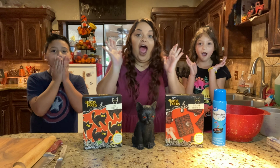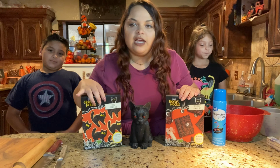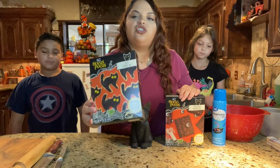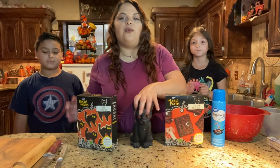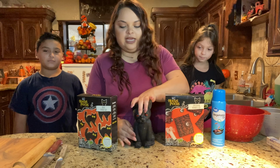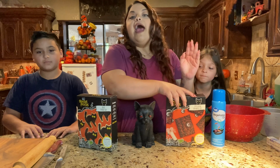All right, guys, so we have two desserts for you guys today. One of them is gonna be some sugar cookies in the shape of Binks. We got our little Binksy here. He has red eyes, by the way. And we also are going to make brownies, guys, but these are not just any ordinary brownies. They are spellbook brownies. To get started, where did my Binks go?